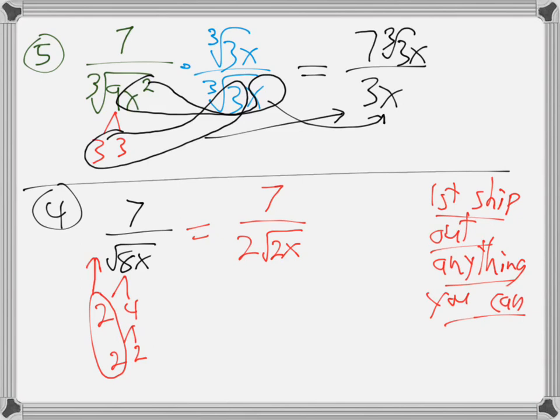But now we still have to get rid of that root from the bottom, don't we? So what's in the hook? 2. And so we got to make there be 2. We're back to the 2 thing. 2 of everything. So we have a single 2 and a single x. Multiply by 2x. So multiply by root 2x, huh? Top and bottom.